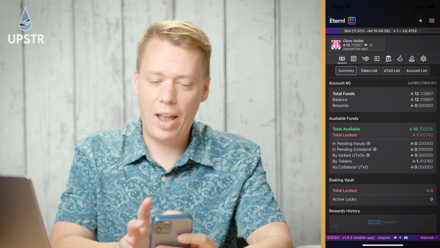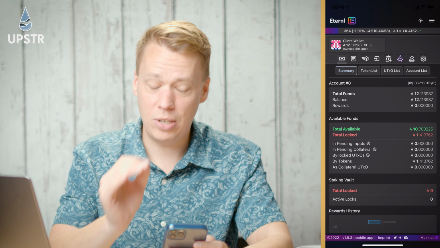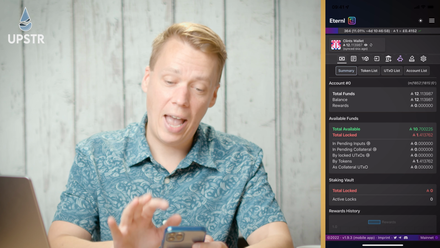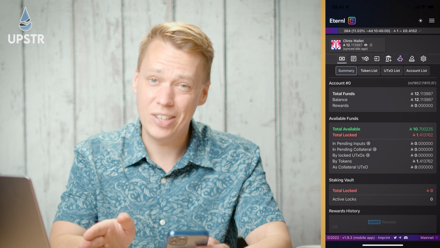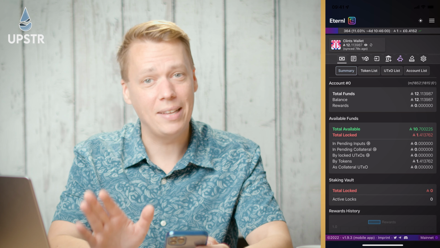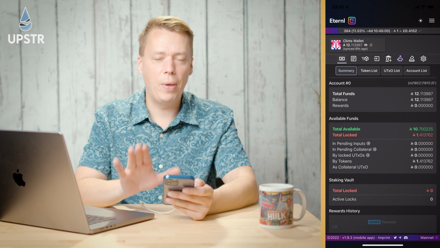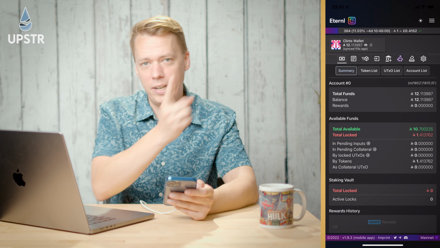Okay, next step down, you have this little bar here that fills up. It's telling you the epoch number, the percentage completion, and how much time it has remaining. And next to that, it also has the current price of ADA, which changes depending on what currency you picked in your settings. You might not know what an epoch is at the moment, but if not, don't worry, we're going to be covering that in a future video, and when we do, you'll find it up here.